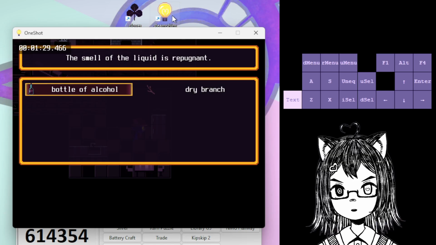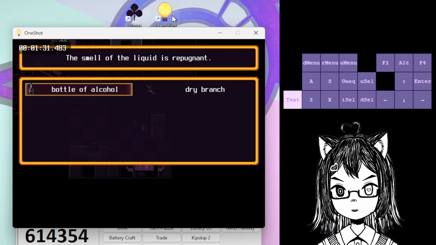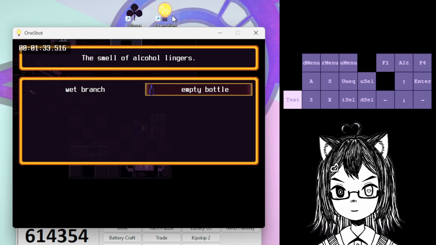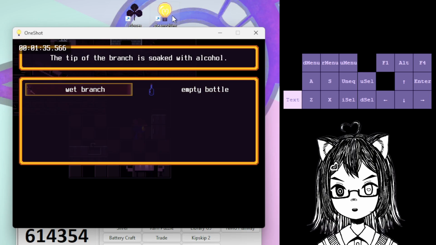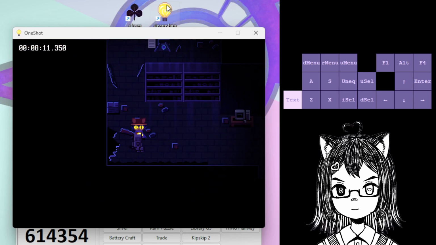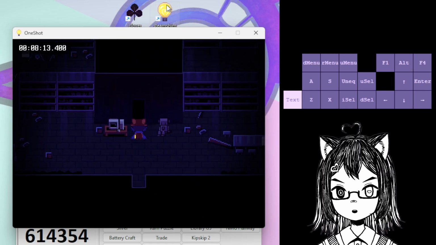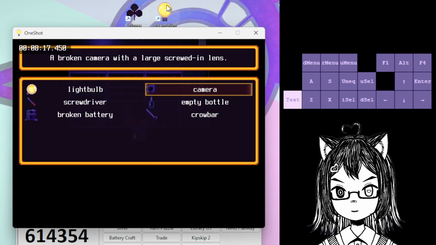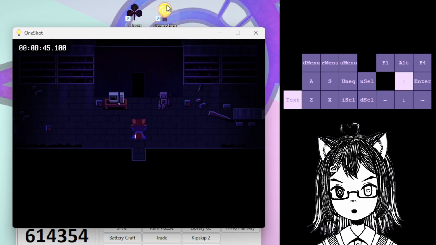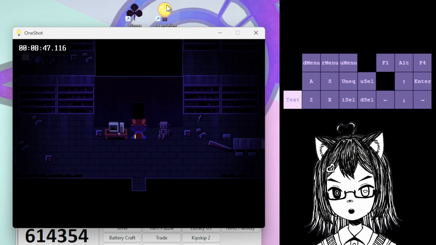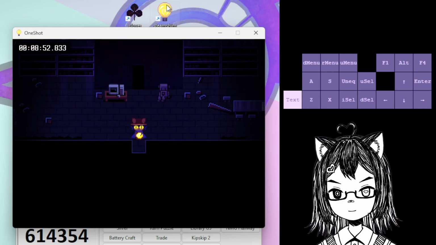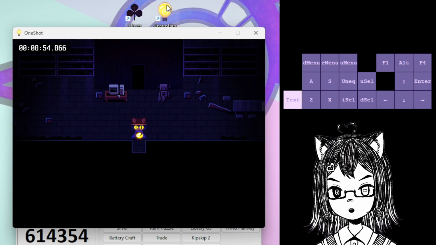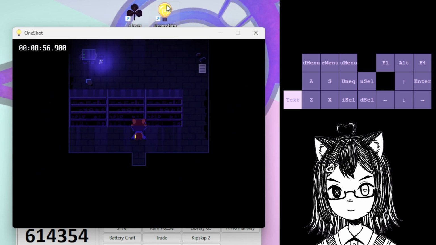Second, you can equip an item and close the inventory at the same time. So, for example, I craft this, and then I equip the branch and close the inventory at the same time. And then the third thing you can do is interact with a door transition and open the inventory at the same time, like this. To properly do that third thing, you need to stop walking before you enter the door and then press the button. If you try to just press the button while holding forward the entire time, it's probably not going to work.